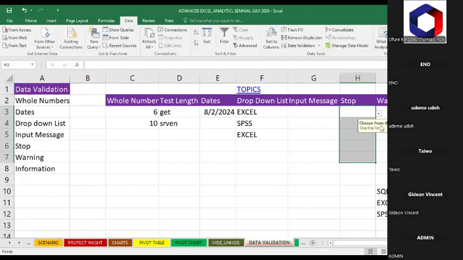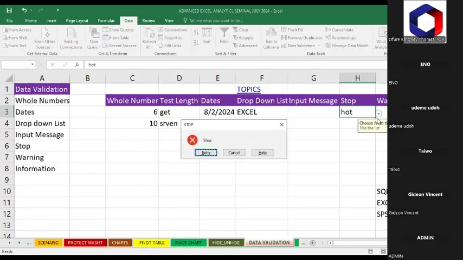The message will appear in this particular place. So you can type. Let me type port there. Click enter. Get that one here. Okay, say stop.